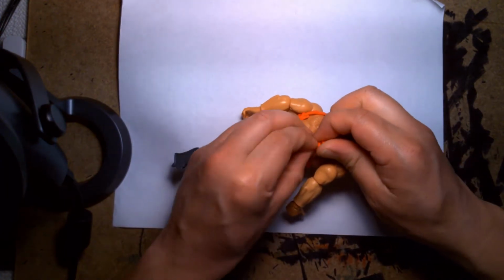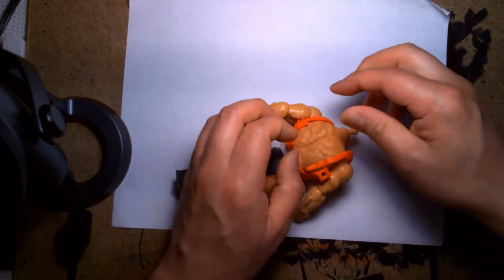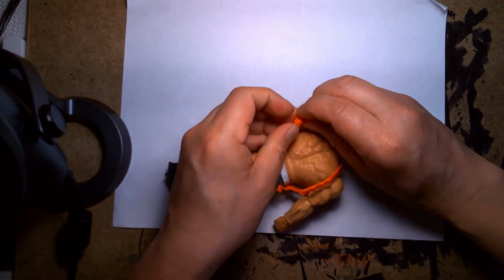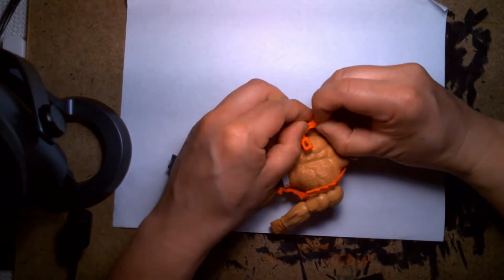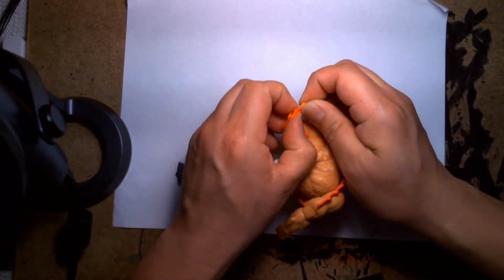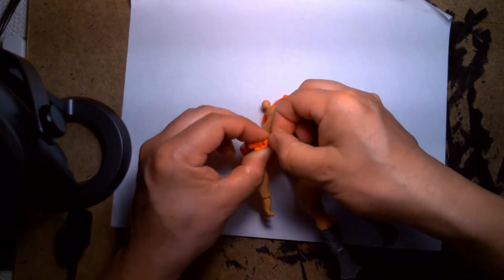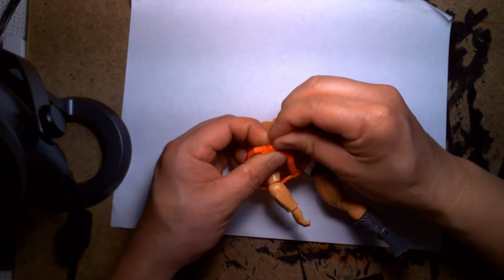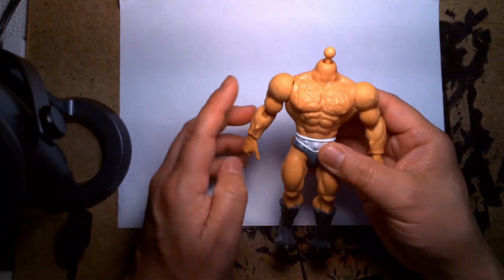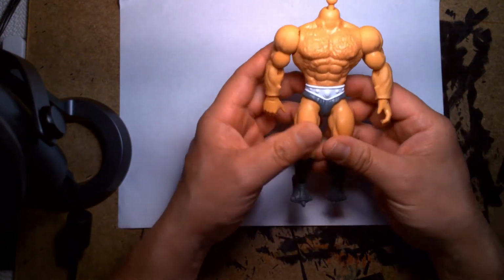I was thinking that maybe I could just use the standard He-Man body, especially since He-Man's so readily available at the stores. But I like this figure because his body's a little more unique in that he has that hairy body. And I kind of want to give my Warlord a hairy body with a hairy chest. I don't know. I think he's a little grislier that way, and he just looks more manly. Let's see what it looks like. Yeah, so he has more of a hairier chest, which I want on my Warlord.